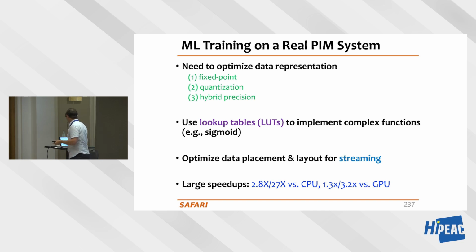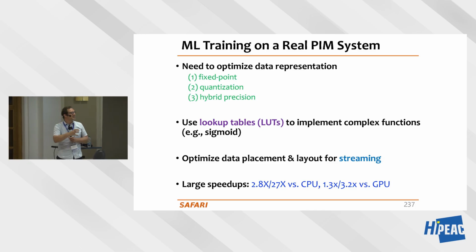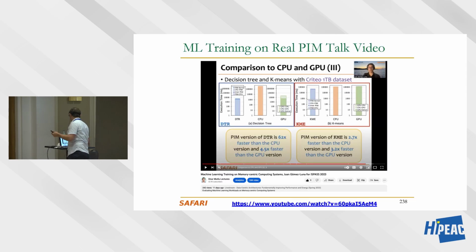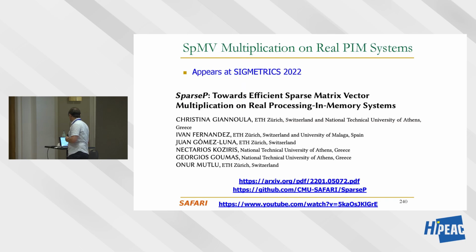In the end, we show significant speedups over CPU and reasonable speedups over GPU, even though this is not a fair comparison, I think, because GPUs are much more expensive. And also GPUs have been optimized for many years, right? Okay, so you can learn more about this over here. And this is the paper that summarizes it. We have also looked at more difficult workloads on the system.